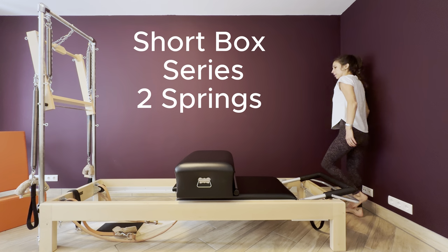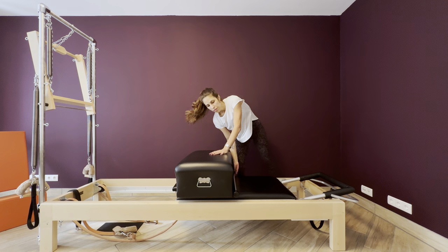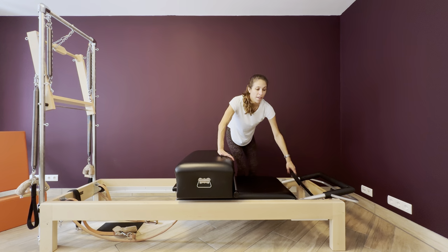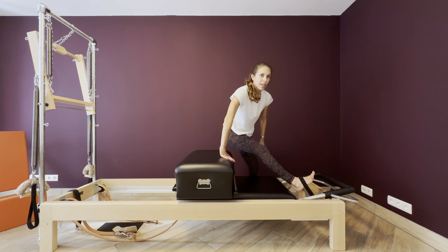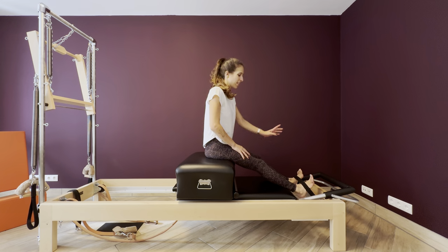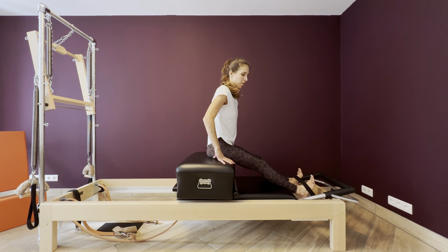Now, to get on the equipment here, you pick up the strap and you put your farthest foot away from you in, sit, other foot in. That way, it's not like you're up here trying to dig for it.